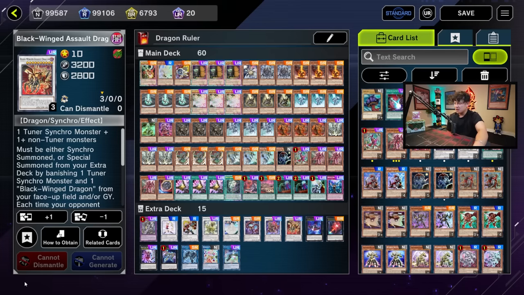So going first turn kill, your opponent literally has no shot. Holy smokes, this deck is absolutely insane. Without further ado, Val, roll the intro and let's get started with the duel.